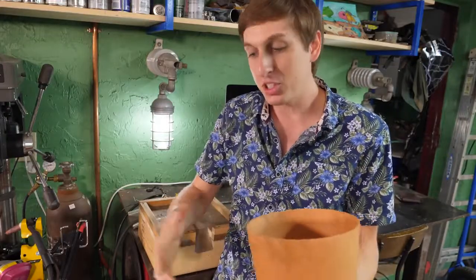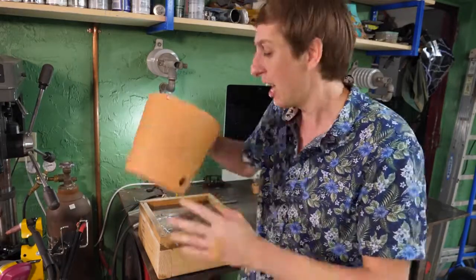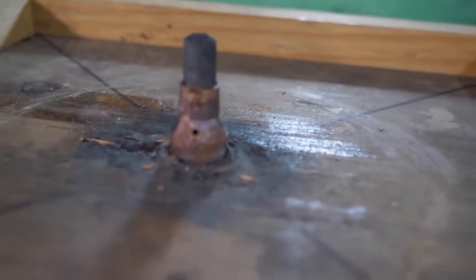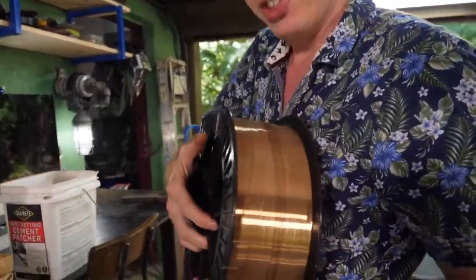My first idea was instead of pouring all the metal BBs into a shallow pan, we're going to use a tall flower pot to get cooler, more natural-looking shapes. I also built this platform we can set it on, and under the flower pot I have a little tube connected to argon gas. The other problem is these things are kind of fragile because the steel BBs aren't really getting hot enough to melt together — they're just getting really hot and fusing, but not fully melting. Fortunately, I have 33 pounds of silicon bronze wire. The plan is to chop up the silicon bronze wire, mix it in with the steel BBs, and it'll act like glue holding the steel together and hopefully make everything a lot stronger.